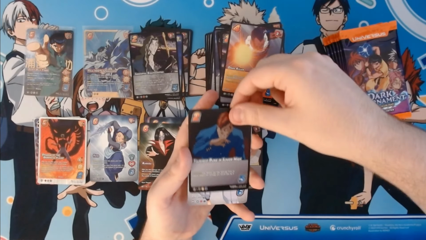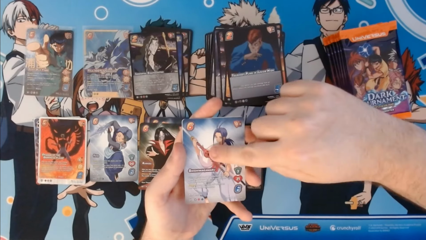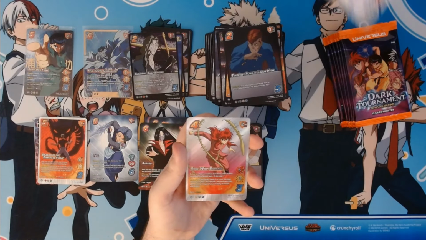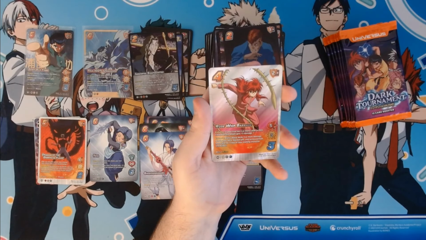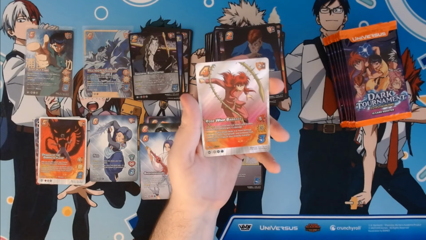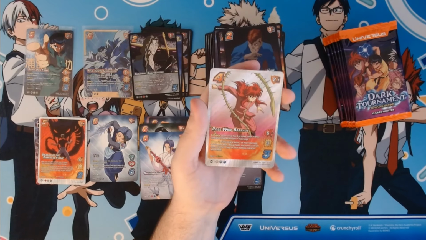All right. Well, there is no rare, so this card behind us has got to be insane. Ah, Rosa Barrage. Hey, there we go. This is the Chroma Ultra Rare. This builds a character from anywhere, even your removed from game pile, which is kind of funny.